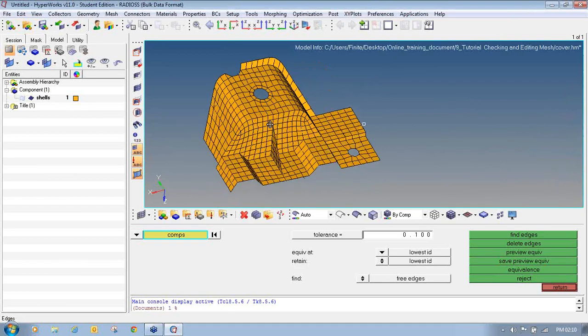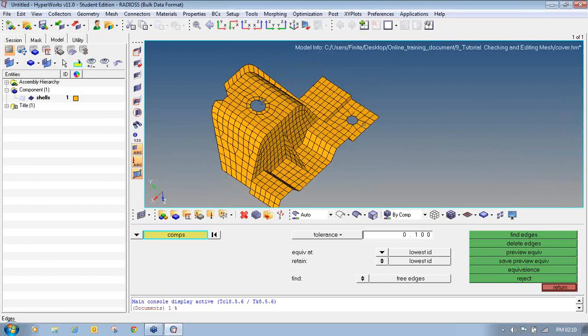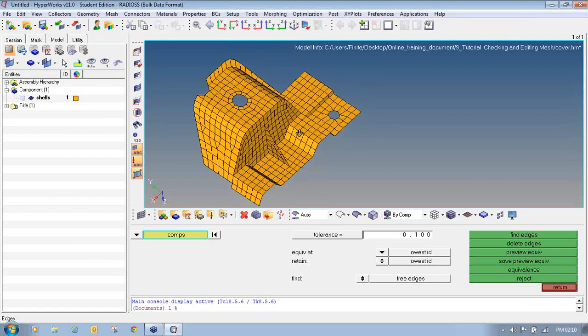To decide the direction of pressure, you need to find out the element normal, because the pressure will be applied on elements. So element normal will play an important role when you are applying pressure on your model. So how to find the element normal for your component, and if the normals are not in the same direction, then how to adjust the normals for the entire geometry in the same direction.